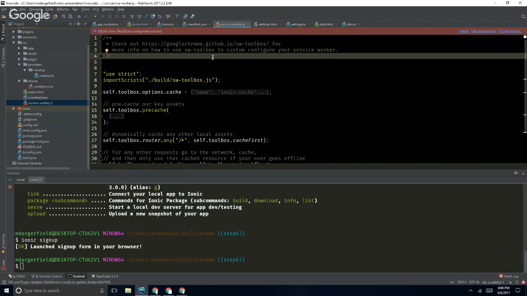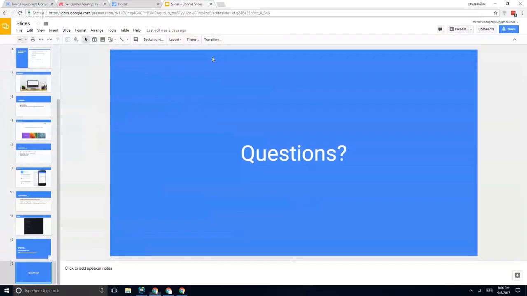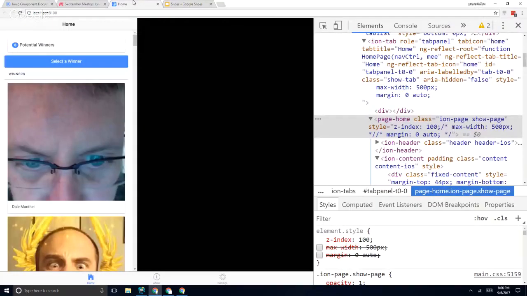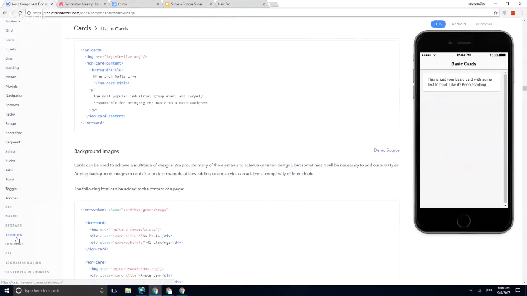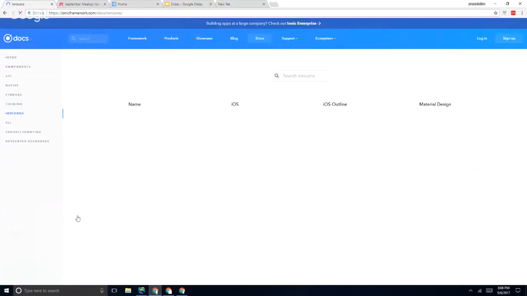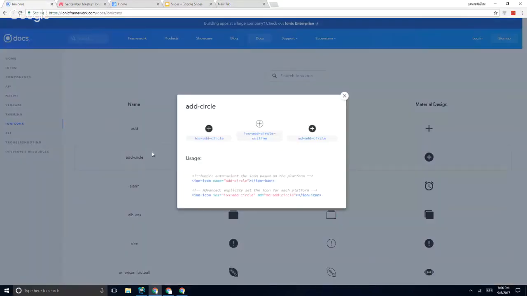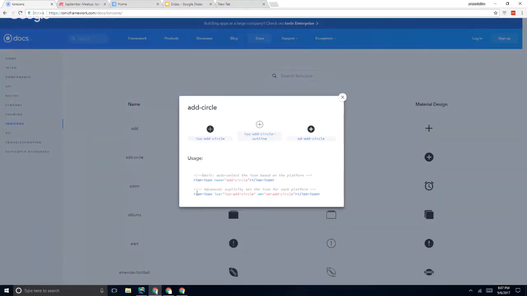So you can't add in your own icons, but I think there's a way to add an icon. If you look right here, you can use this icon component. You can specify a different icon for iOS and then for Android. I know that for Material there's a way to add in your own icons, and I'm pretty sure you can do a similar thing for Ionic.